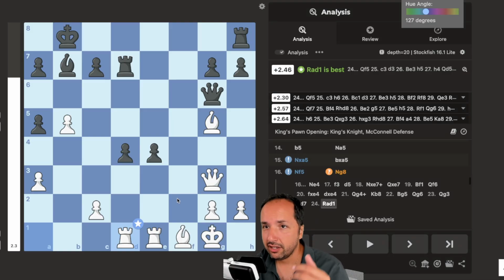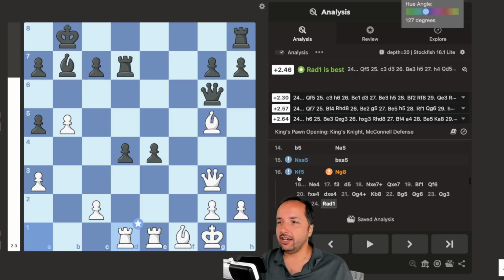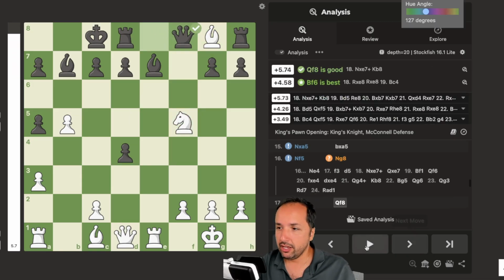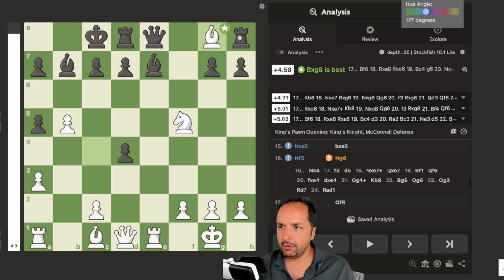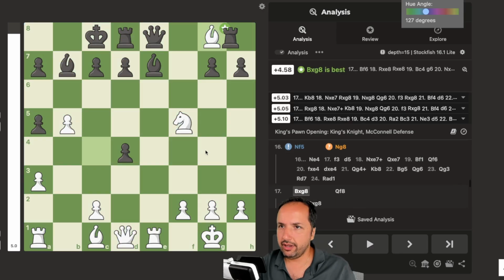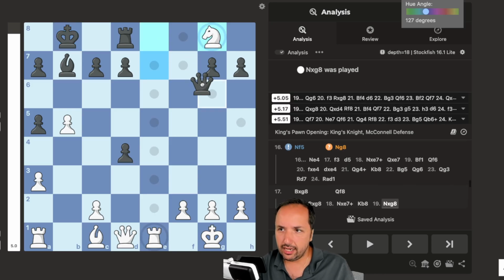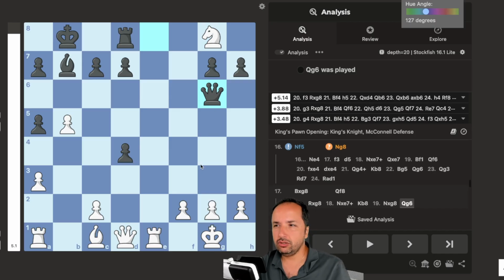Any mistake here, things can go really wrong. So yeah, but knight g8 we simply take and then the game is over. So here I don't understand this move. For me, he should have played this or even king here, but I think I would capture here and then take in here, and then yeah, like I said, trying to do this.